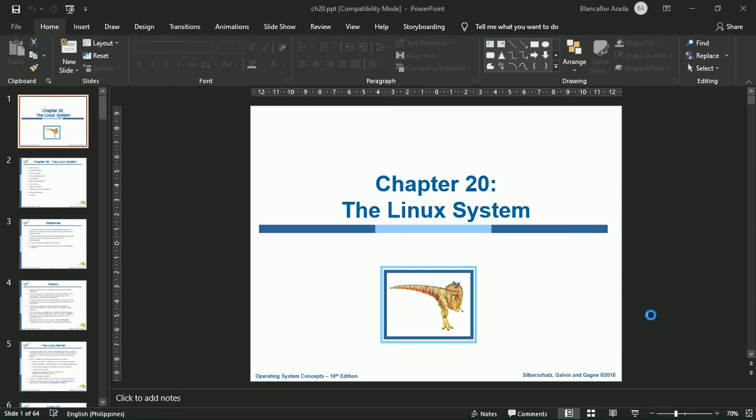So, in the last two chapters of this operating systems lecture series, we'll be dealing with case studies about specific operating systems that have been existing and used by many users. One of them is the Linux system. This is the most popular open source operating system. Of course, Linux has many distributions. For this chapter, we will learn the details of how the Linux system works as an operating system and its distinct characteristics in relation to other operating systems. So, let's start our lesson.